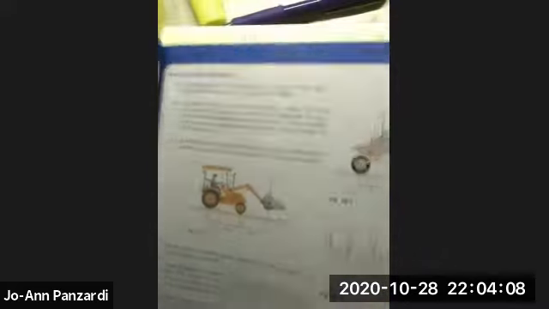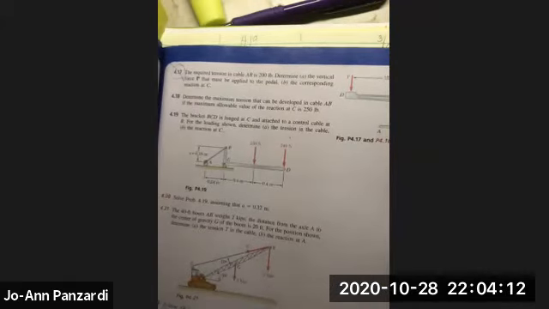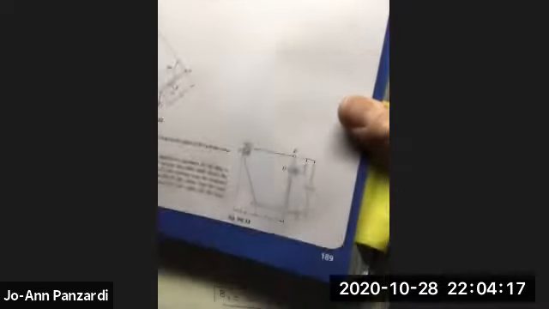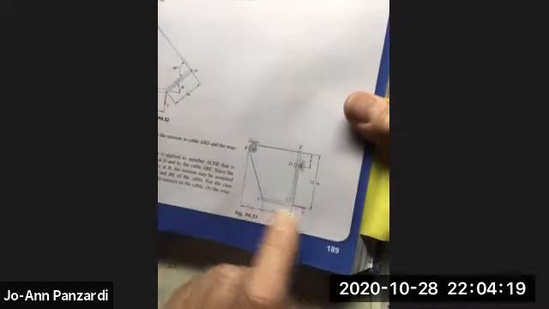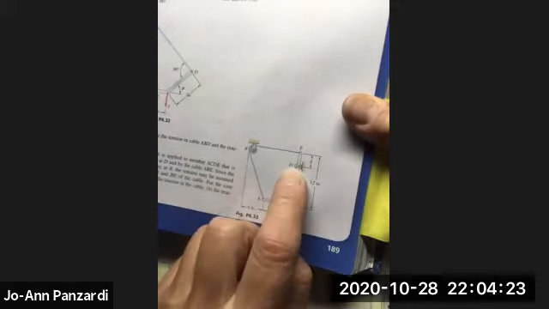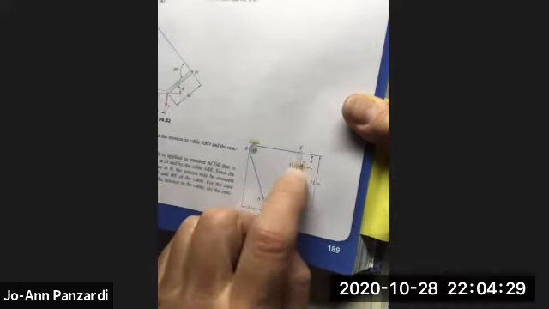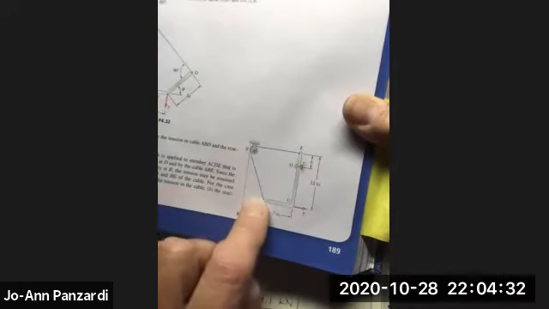Okay, the third problem on this homework was 33. We have a bracket here that has an external force of P, which is given. And then we have a pin at D, so that means we have a DX and a DY. And they want us to find the forces, the reactions at the supports, and they want us to find the tension.